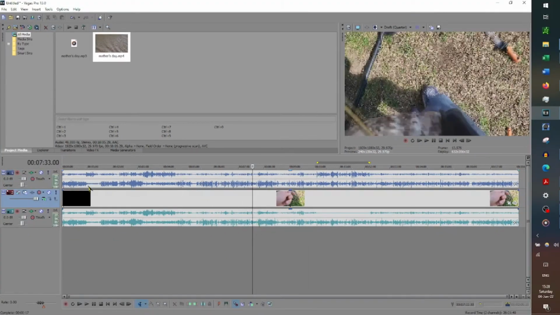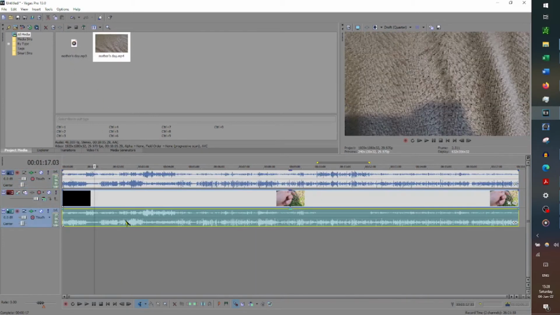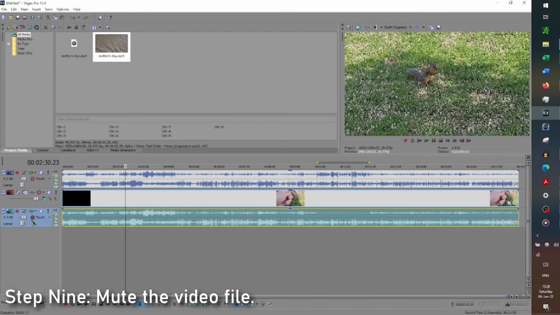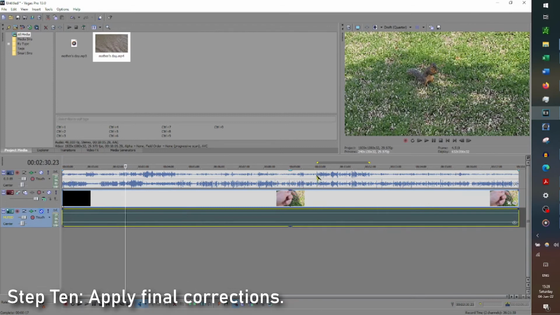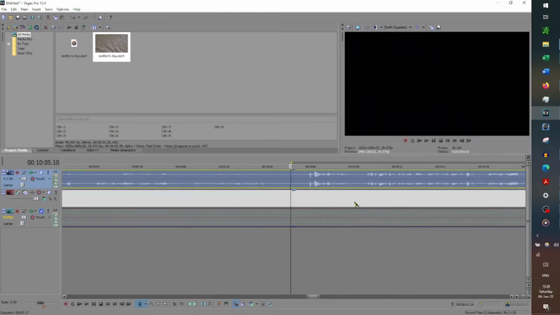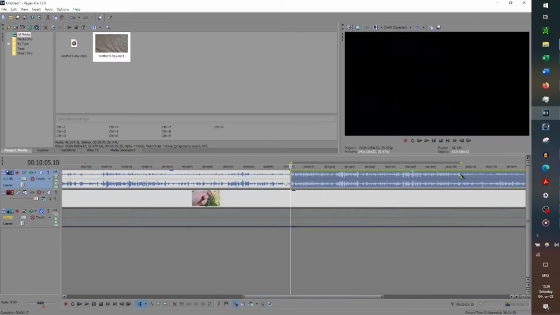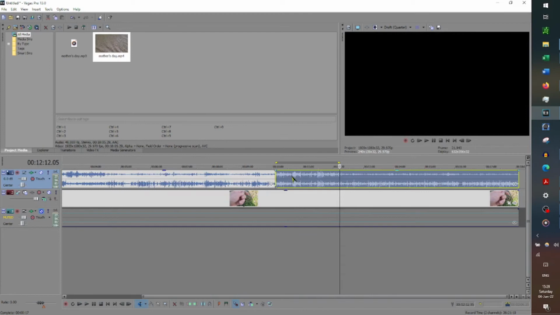So what we want to do is, since this top row is our MP3 file that we made, we're going to take the original video file and mute it. You can go ahead and just hit the mute button, and the only audio you will hear is from our just created MP3 file. So all we got to do now is get to the region where we added the audio. So we're going to zoom in here. As you can see, it started here. So we basically just hit the split button. Now I want to go to the other side. This is the end of the mono to stereo conversion region.